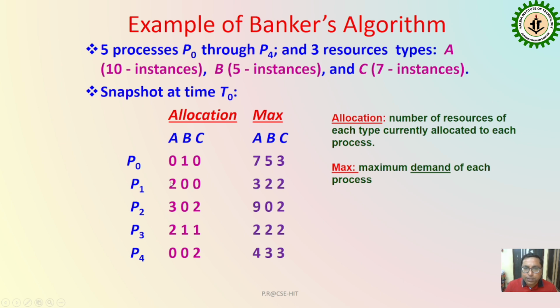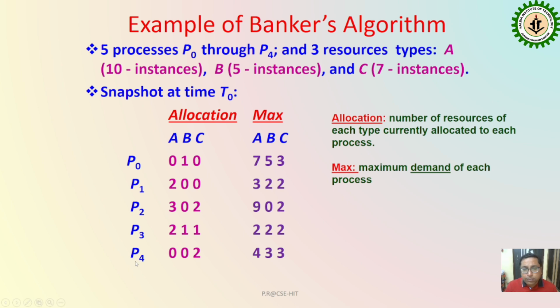And for example, here for resource A in the allocation matrix, 2 is allocated to P1, 3 resources are allocated to P2, 2 resources are allocated to P3. So the remaining resources are for the available matrix. I am coming to this.